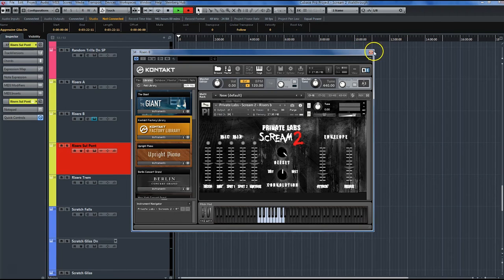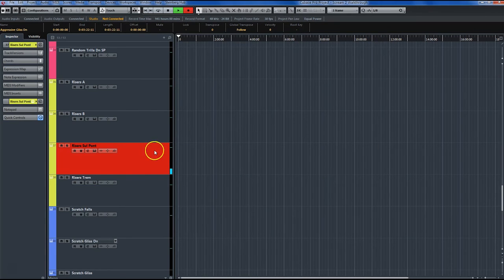Next set of risers are risers sul pont. Quite long, so maybe you want some sample offset there, and some speed control. On that last one, I actually started with the speed control down and gradually brought it up. So that's one cool thing that you can do, especially with risers.